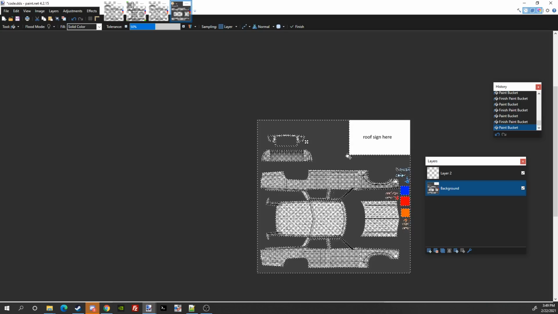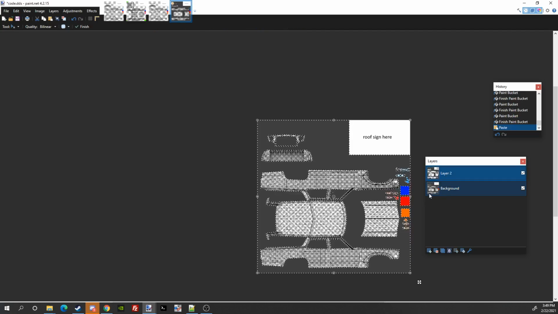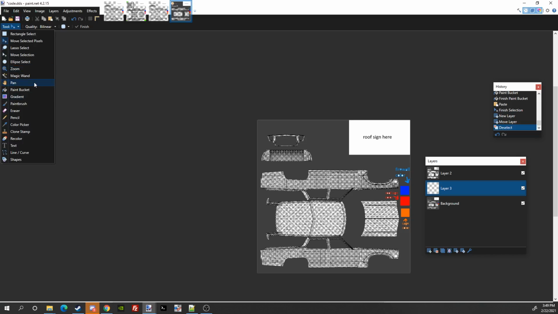And now what we're going to do is Control C, which will copy everything that's selected. And then we're going to go to layer 2 and Control V, which will paste it all. And then we're going to add layer to the middle, and there we go. The only thing you need to know is the layer we just did. Keep this on top now, so this will always be on top. And if you still don't realize what we did, here's an example.